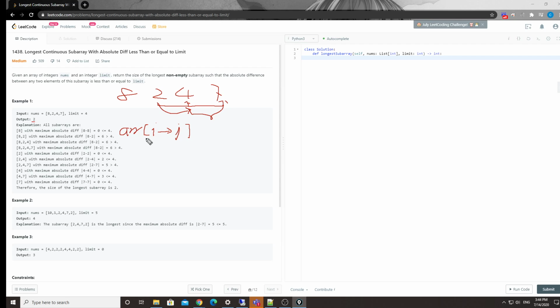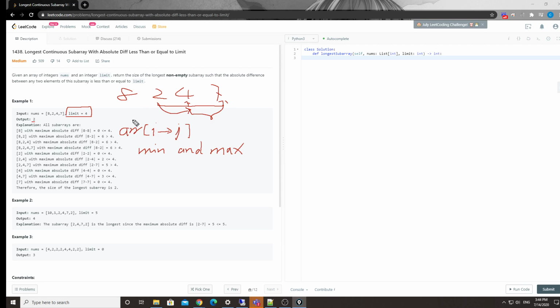We need to know what's the maximum value in this range and the minimum value, right? Because if the maximum and the minimum value in this range are within the limit here, then we know this array is valid.